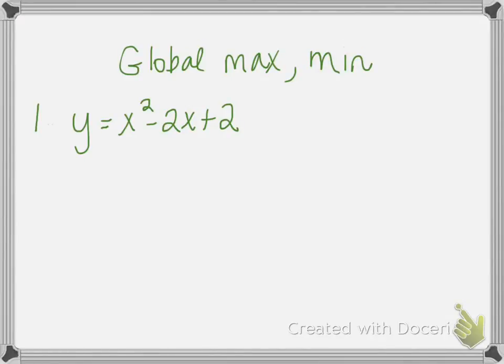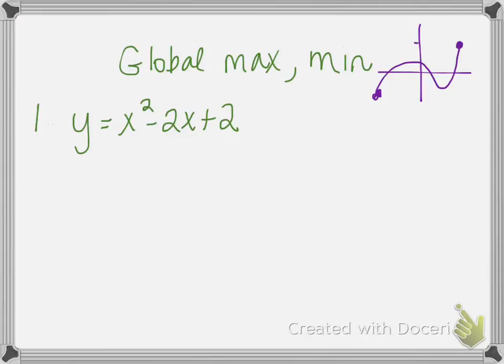So now that you know how to find maxes and mins, increasing, decreasing, concavity, and all of that from f of x, f prime of x, f double prime of x, we also want to be able to figure out where the global maxes and mins are located. For example, if I have this graph here, and it stops here and it stops here, I want to be able to figure out how high it actually is and how low it actually goes.